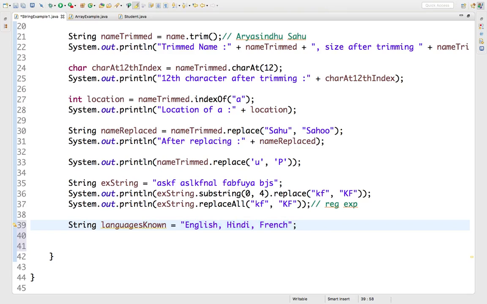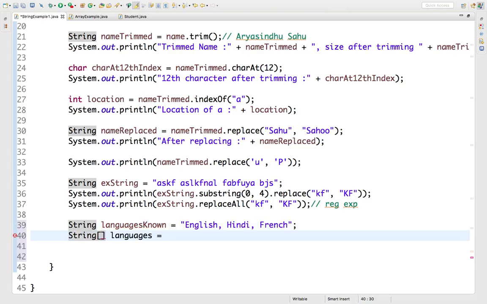So what I can do here, there is a specialized method in string which is called split. When I break a string into multiple parts using the string's split method, what it does is it basically creates another string array. And it is going to put these values into that array and give us that array directly. So I need to have a string array.